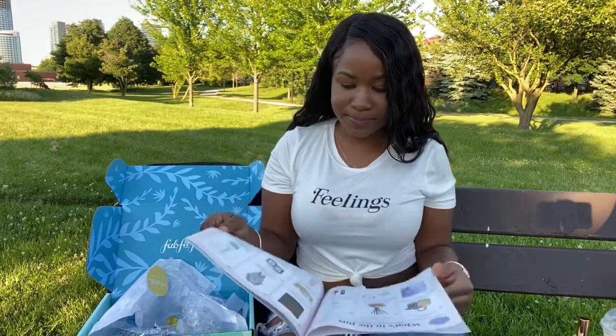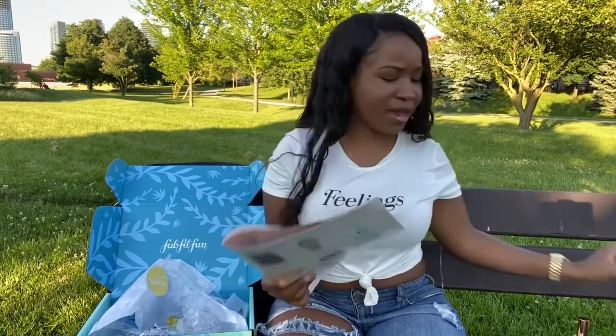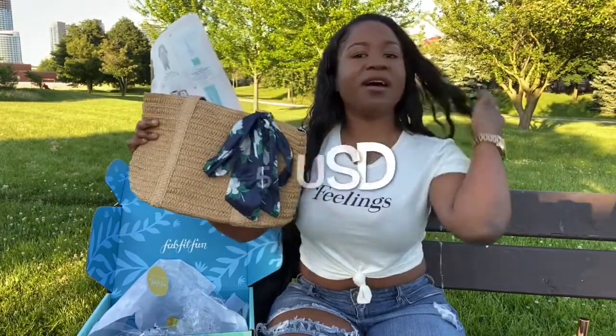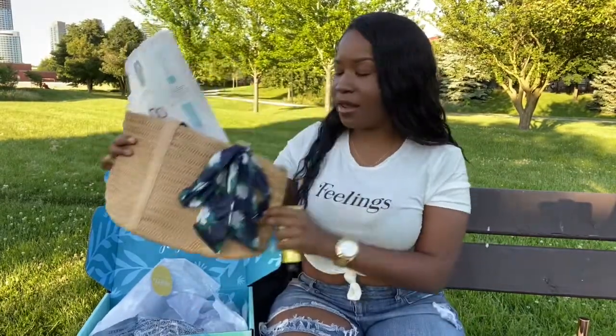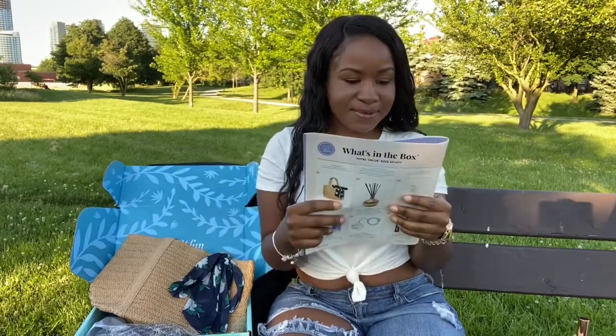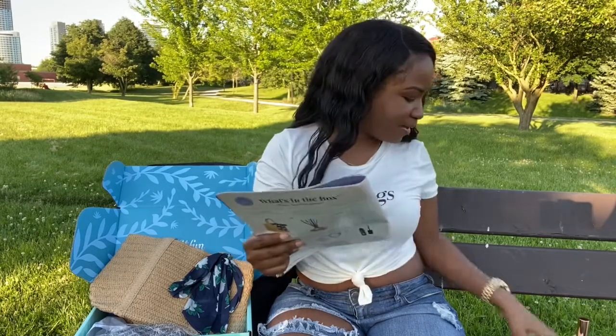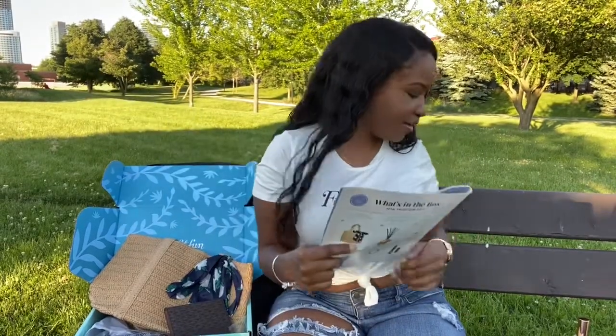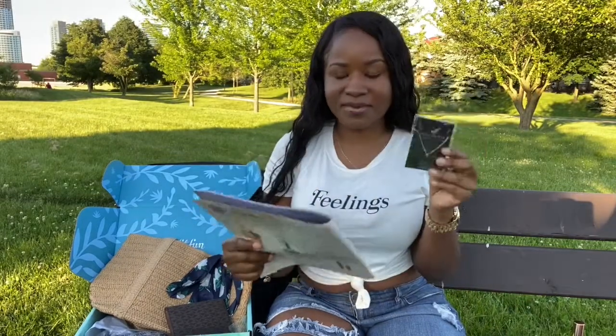This cost me one hundred and twenty-three Canadian — in US dollars it would be about fifty to sixty US per season, so I don't think it's a bad bargain. The bag is seventy-five dollars, so just the bag alone gets back all your money and I don't think that's a bad deal at all. The Michael Kors travel passport holder is seventy-eight dollars. The Giving Key was forty-five dollars.